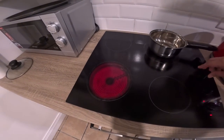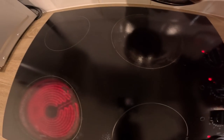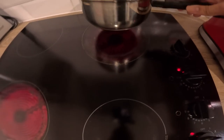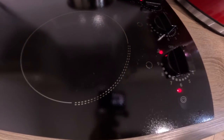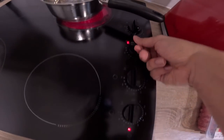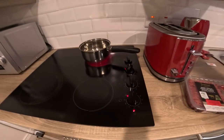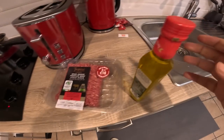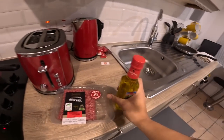Let's see. So I need this to be on. Should be this one, right? There you go, finally. Okay, let me switch this off for now. All right, boom. But 9 will be too much, I think. Let's put 7. Now, I'll use a little bit of oil, just a little bit. This is olive oil, but it says refined, but it's okay.